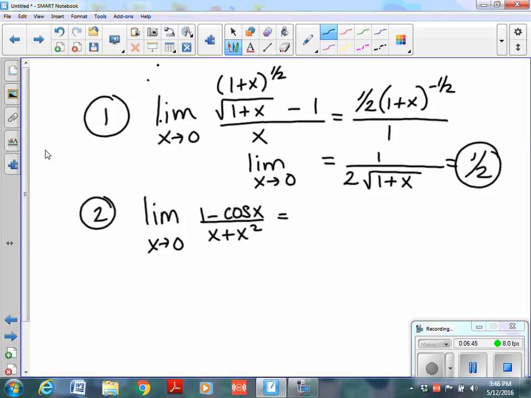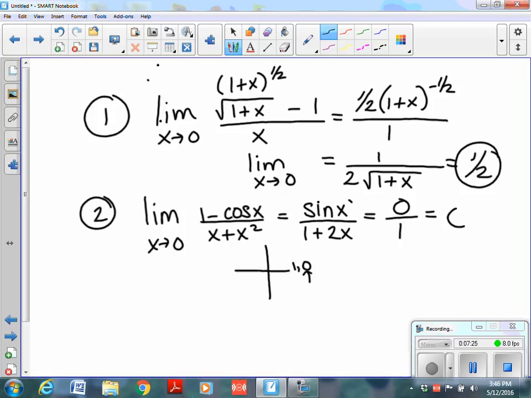All I'm going to do is take the derivative of 1, which is gone. What's the derivative of a negative cosine? A negative cosine is going to give you a positive sine, all over 1 plus 2x. And what I should do now is, well, I can just leave it. When you plug 0 in there, you get the sine of 0, and the sine of 0 is 0. I'm just going to show you right here. The sine is the y value, it's 0, and 1 plus 0 is 1, so the answer is 0.